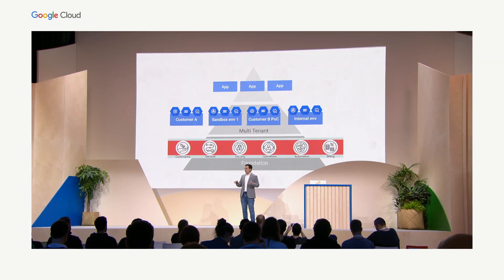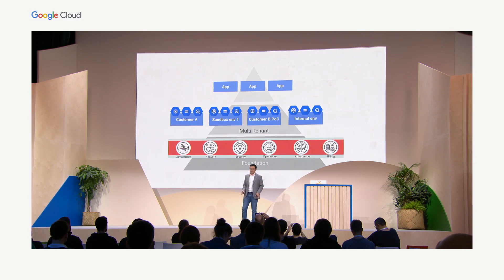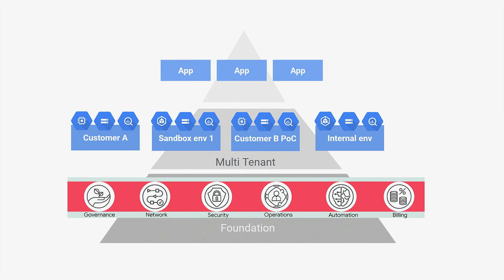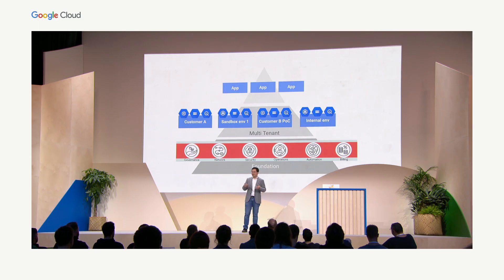With that, we looked at six main topics: governance, networking, logging, monitoring, security, and billing — because billing is actually a key part of security as well, for example how to prevent bill shock. We had to make it multi-tenant with different customers in different environments, as well as our own sandbox environments for developers. We also run internet applications for customers, so you can imagine it's a very large multi-tenant environment with different regulations and rules for different countries — quite a sprawling landscape, sitting across almost three organizations in Google Cloud, with thousands of projects and hundreds of folders.